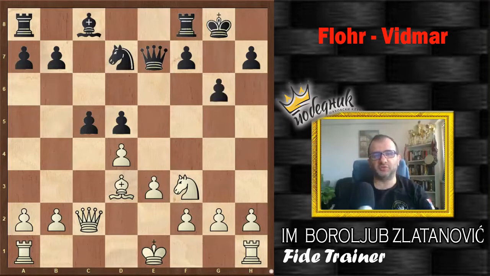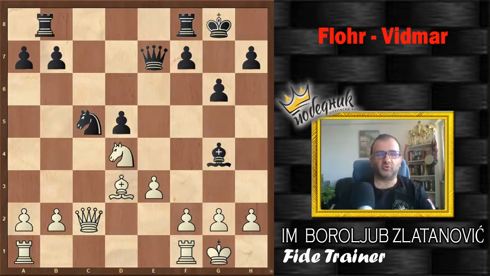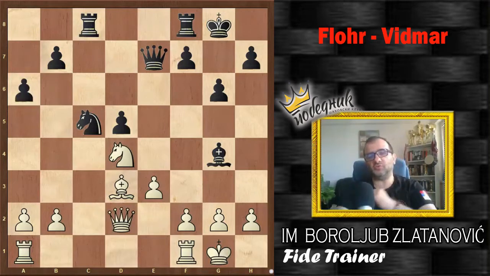After g6, d takes c, knight takes, and castling. Bishop d4, and of course the knight goes to the central position on d4. The knight is played to its ideal and best position. Rook a c8, queen d2, a6. Black sets all pawns on light squares.